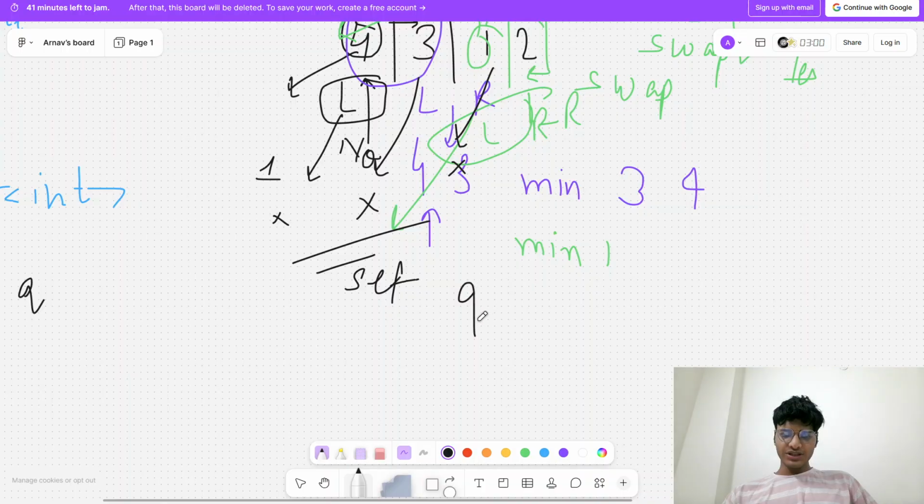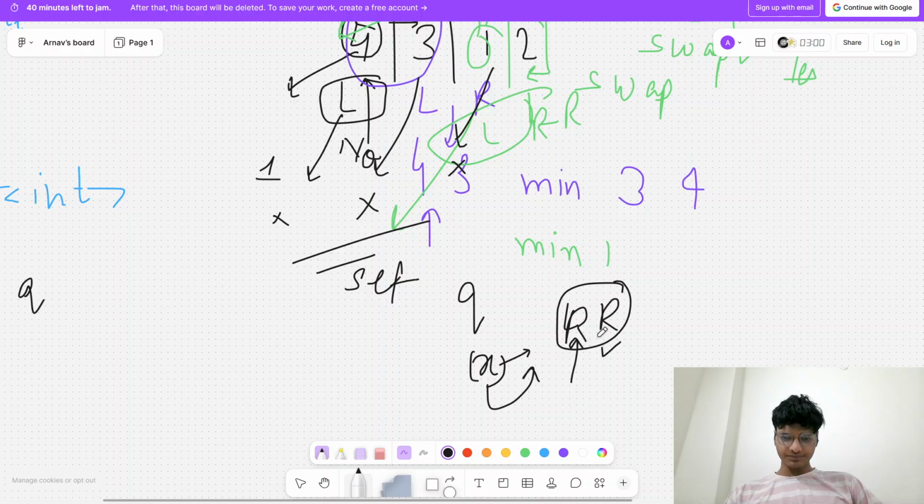And then we will move to each and every query and check if we change. First of all, we will check whether this index is present or not. If this index is present, first of all we will remove it from the set, because this L will be changed into R. So this will be a good thing from the way that we have stored it in the set.